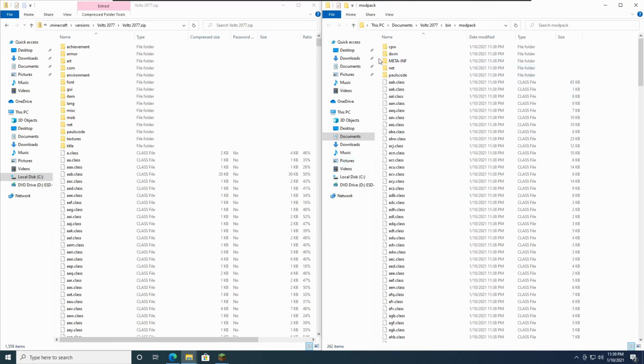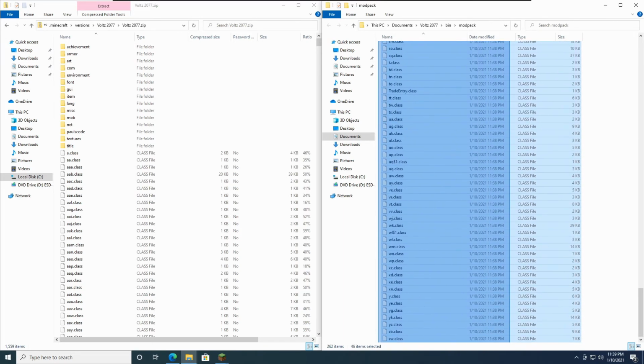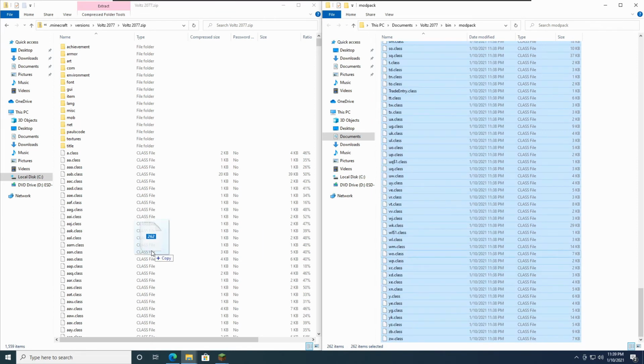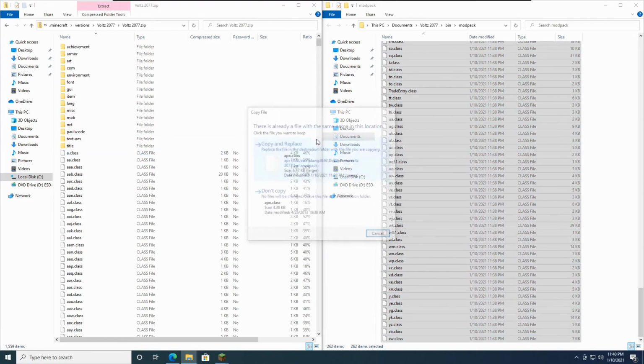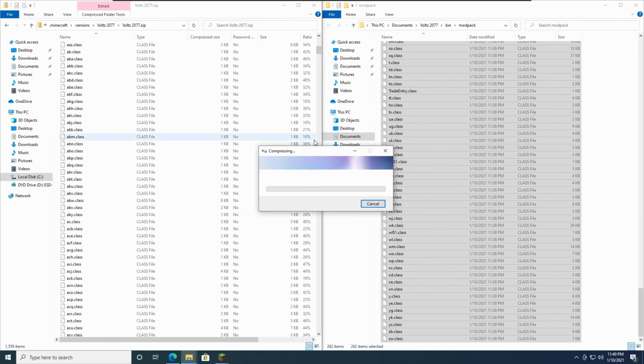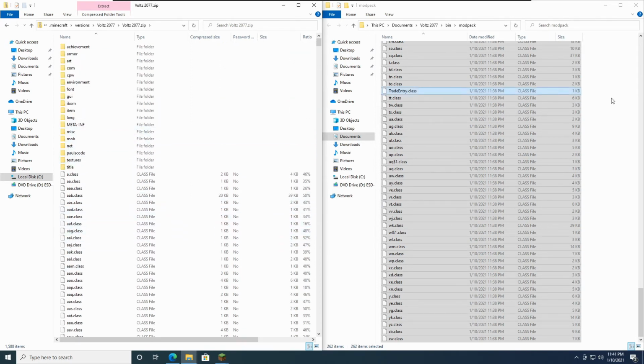Now that we have this separated out, we need to select absolutely everything inside this folder, and we want to drag it over to the other side. And for every single one of these, we want to go with the replace option. That just means that the Forge is overwriting the vanilla. And once you finish the spam of those, that is way, way too many things to click on, but small price to pay for Voltz2077, of course. You will get that little compression bar, and everything should be over here.